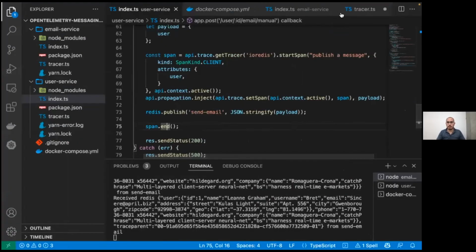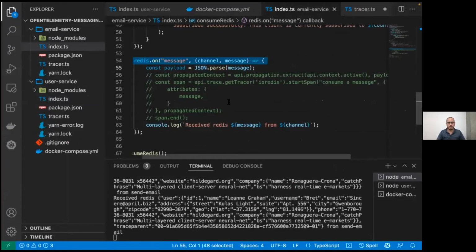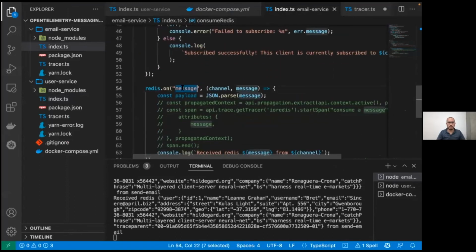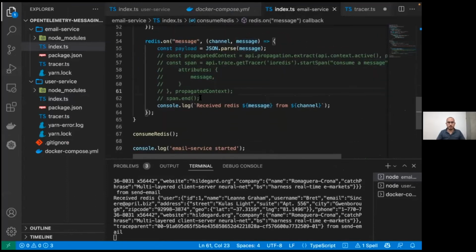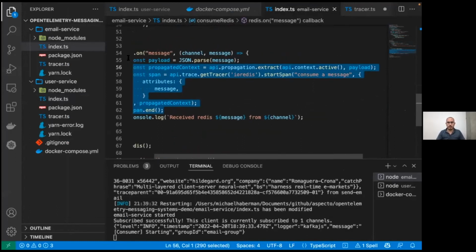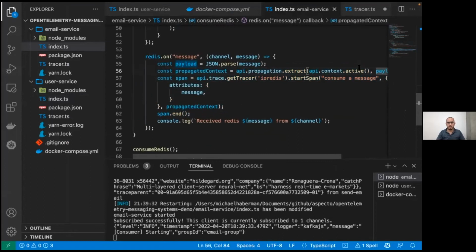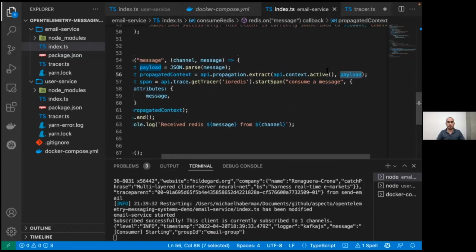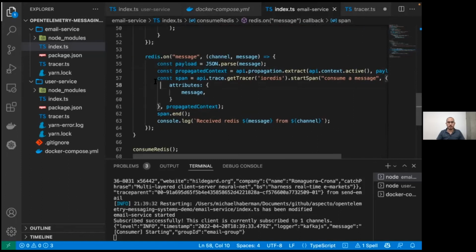So let's go to our email service, and we are in the consume Redis on a new message. And now let's review this code. The first thing that I'm doing here is taking the message that we got, I'm parsing it to an object, and then I'm going to extract the context from the payload, and again, create a span with the right context and then close it.